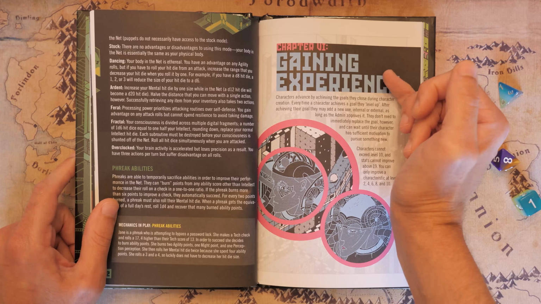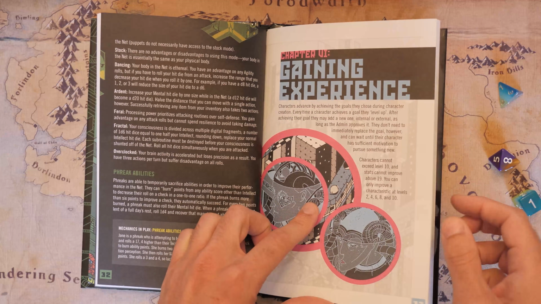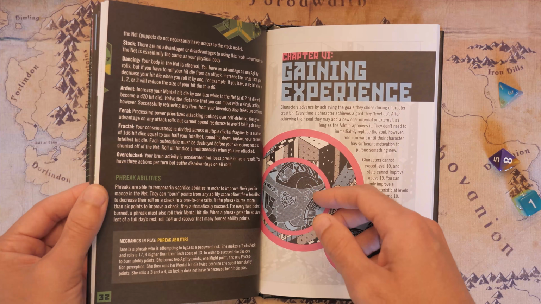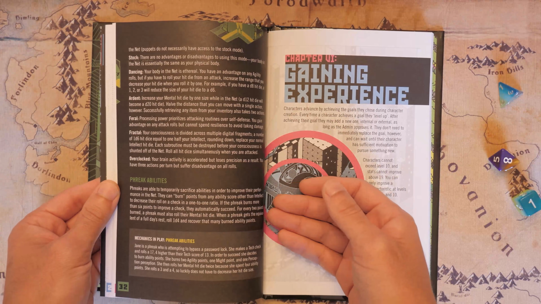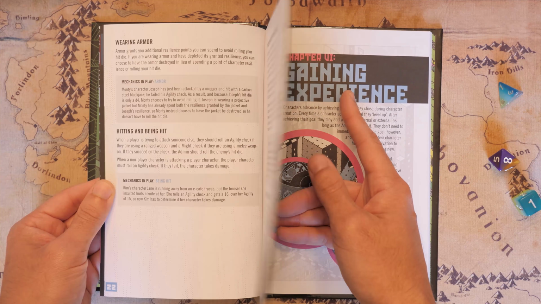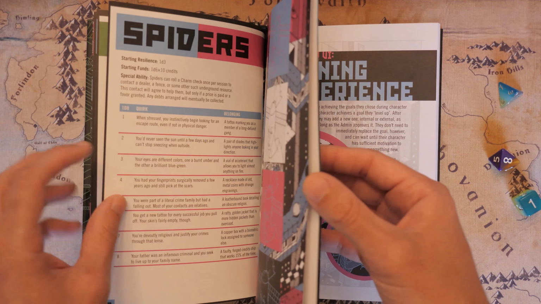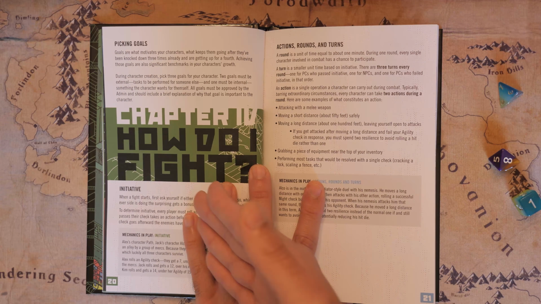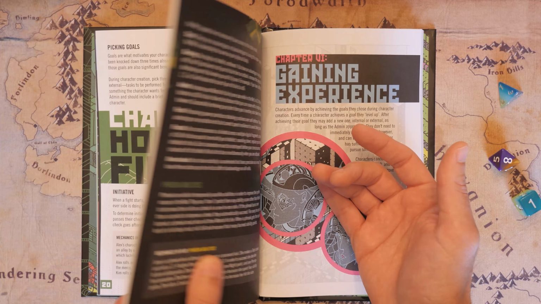I don't understand why gaining experience is, one, its own chapter, and two, directly after an explanation of the net and gear. Really? Can't they just put that in after creating characters? Because they actually lead into one another.